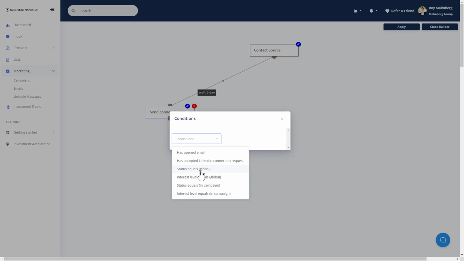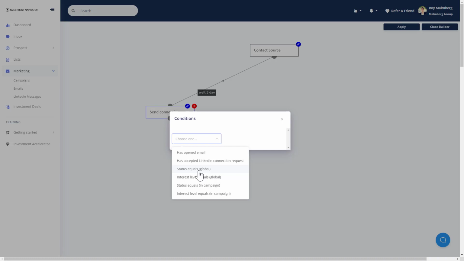But it's also possible that they responded to a particular campaign, and if they responded to that campaign, then you don't want to send them a message. But let's say they responded to another campaign, you still might want them to get the message.